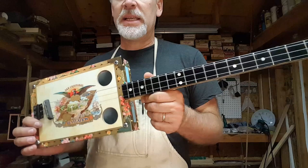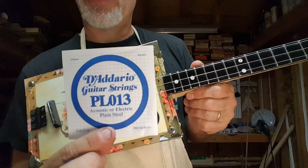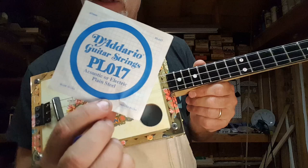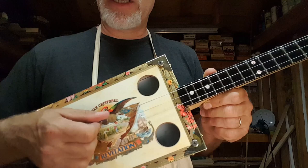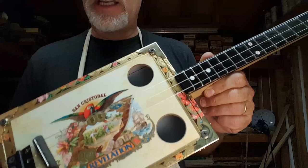In this video I'm going to talk about five different alternative tunings that you can use for the three-string cigar box guitar. These here are the skinny strings. The high string is a 0.013 gauge. The middle string is a 0.017 gauge, and the low string is a 0.026 gauge. So this is typically the G string, then a B string, and an E string, typically.